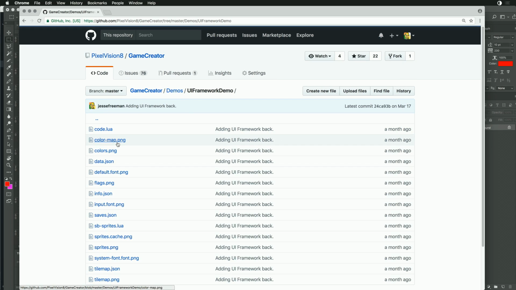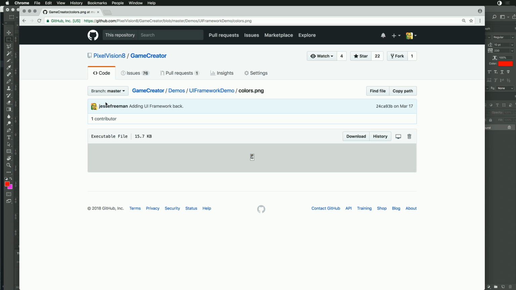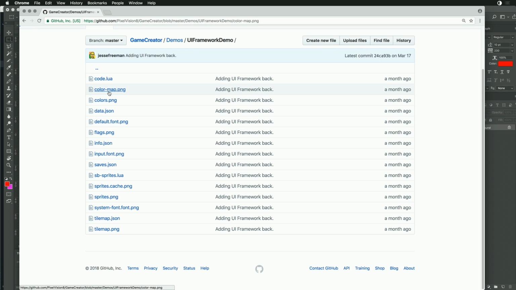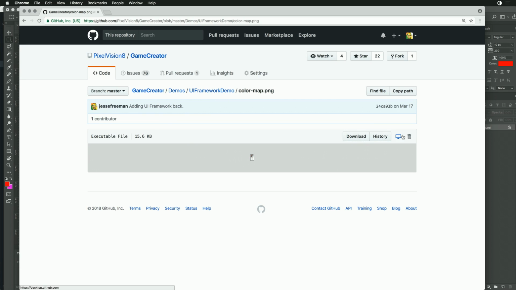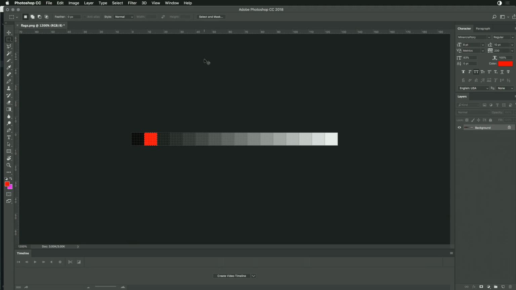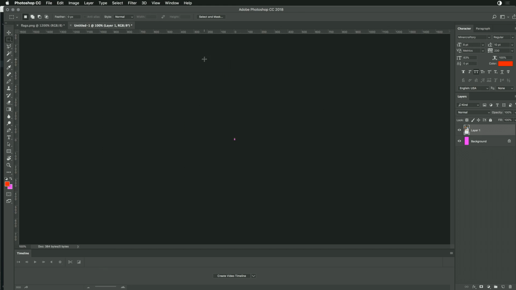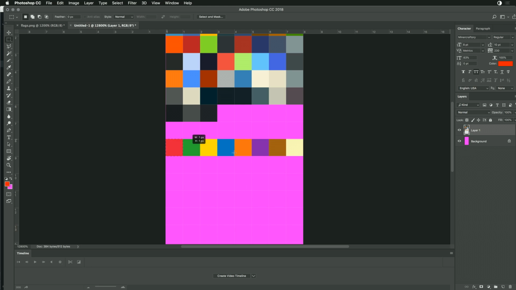Demos, UI framework demo, colors. No, it should be in the color map. Let's download this, or copy the image, whatever you feel like doing today. I just have a good set of colors that I can use here.